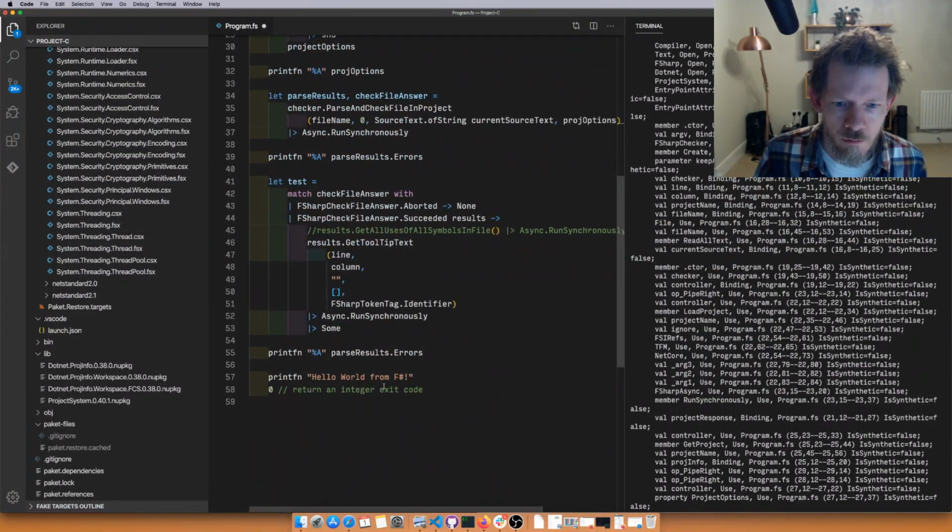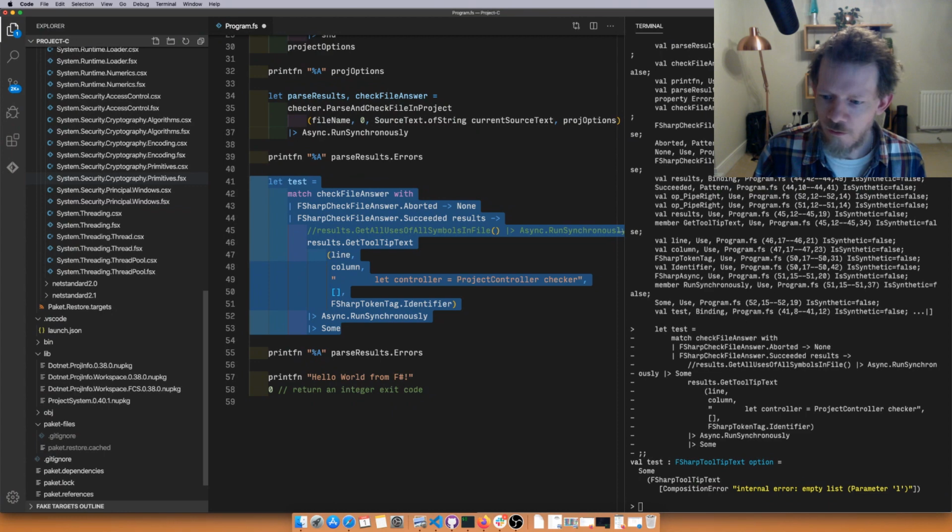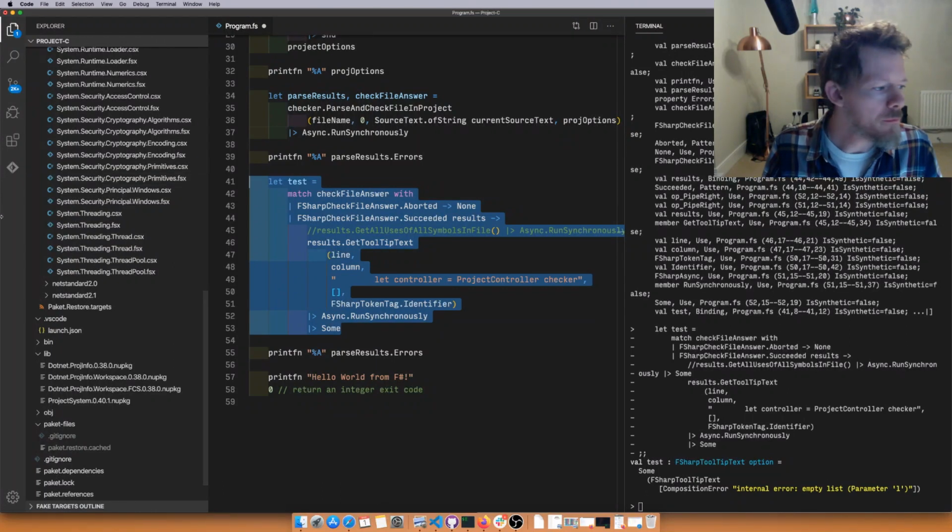Copy that line to use. And let's see what happens with that. No, it's still the same internal error. Empty list. If you're still in the stream, Chris, did you shed any light on that error or anything? Any ideas? I don't know why the tooltip's not working for that. It must be something I've missed in the details here.